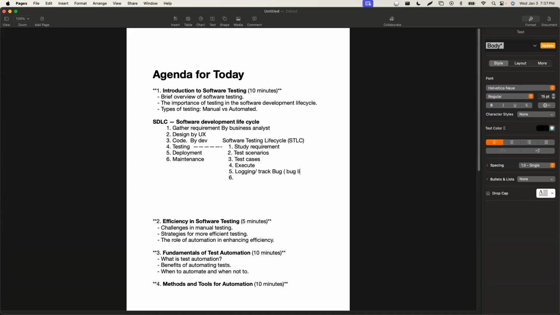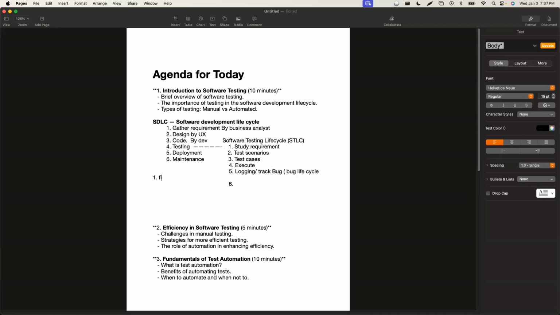This is the bug lifecycle. That's another lifecycle, right? You have steps. Number 1, you're finding the bug. I'm gonna write in one line, so it's gonna be easier. You log the bug. Number 2, the developer fixes it. Number 3, you retest it.